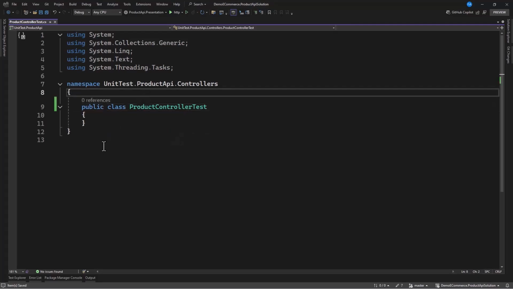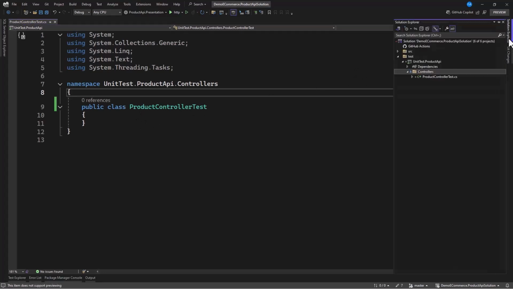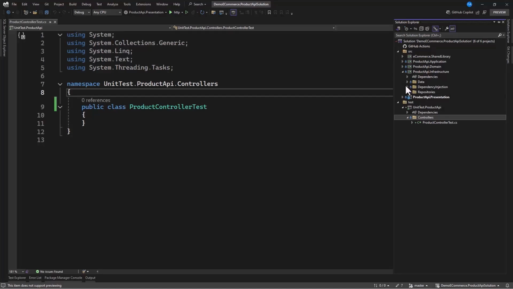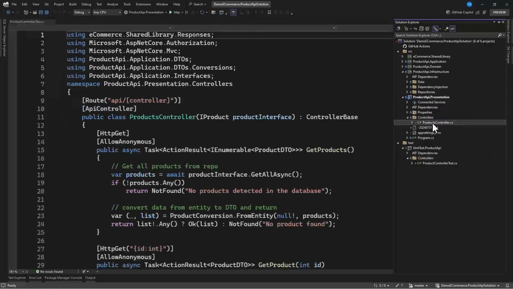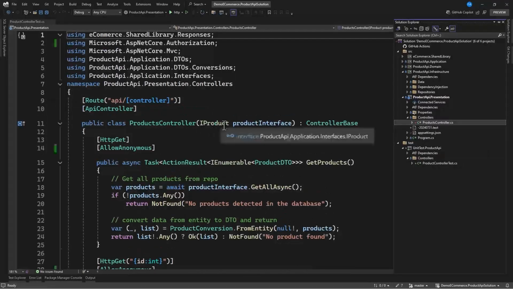In here, we need to set up dependencies. Dependencies are what you need in order for us to work with this. When you have a look at the original controller, that is the product controller, it takes in an interface known as an IProduct interface. So when you check from our source and from the infrastructure, no, that is the presentation, sorry, controllers, you can see from the product controller, it takes in this interface. Now this interface is what we need because this product controller depends on this to work.